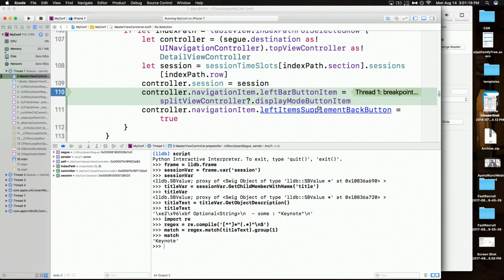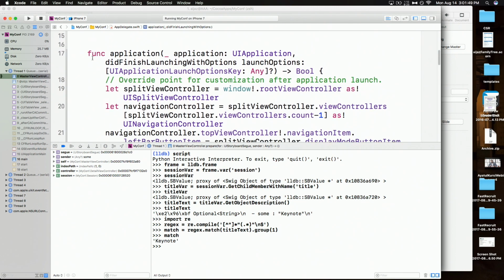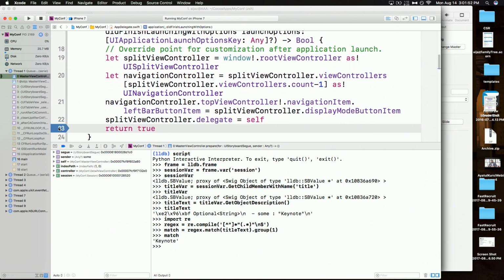What I'm going to do first is ask myself, what place am I guaranteed to hit once and only once during the start of my app? This is a Swift file, so a Swift application. So I'm going to go to application didFinishLaunching. I want to do whatever I want to do there. So I'm going to go to my app delegate, and in application didFinishLaunching, I'm going to set a breakpoint right here, right before I return. If this were an Objective-C app, I would probably put this breakpoint in main.